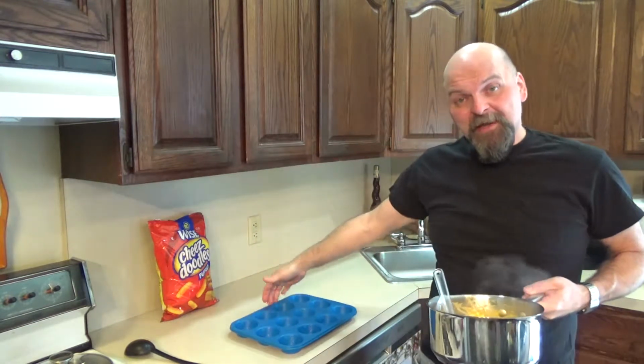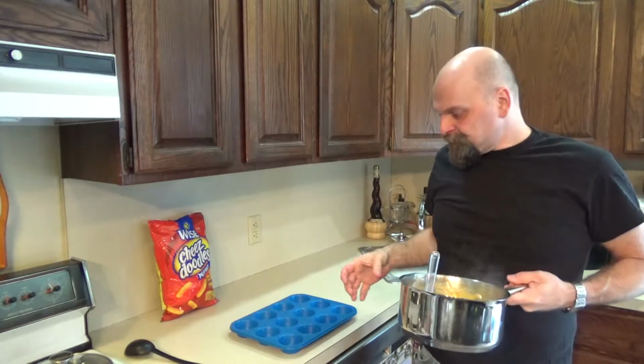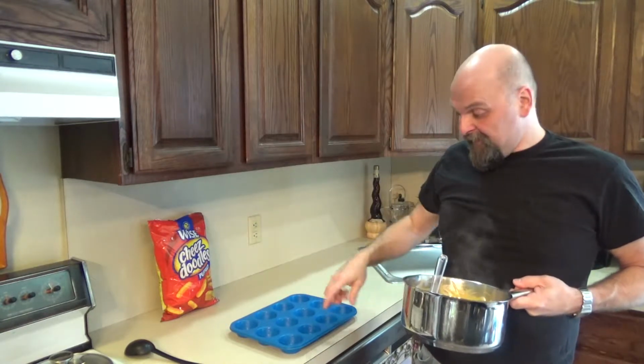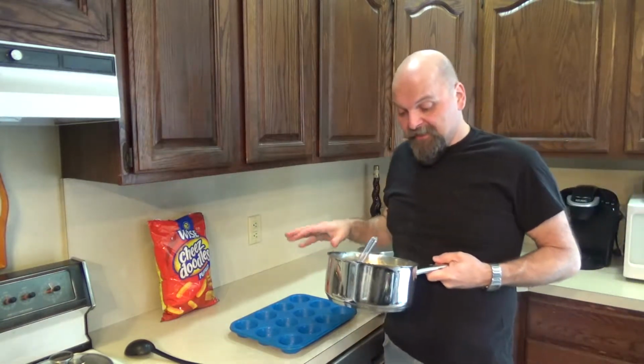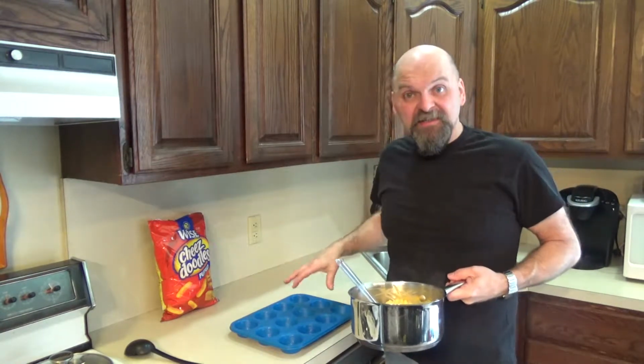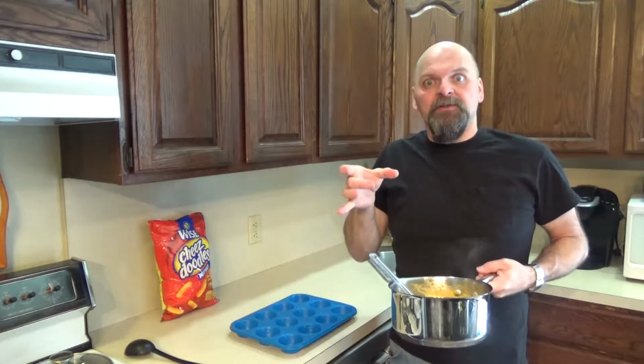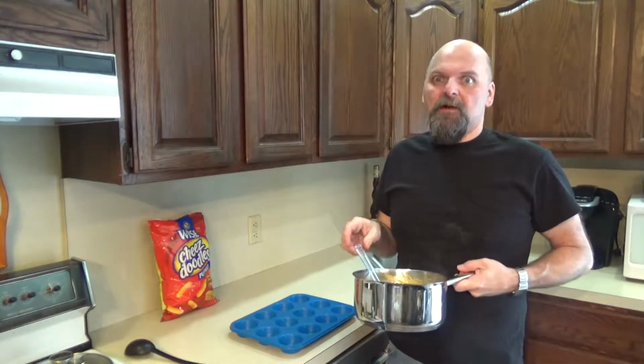I took my muffin pan because I want some nice uniform looking bites. So I took my muffin pan here and I sprayed it with a little bit of Pam non-stick spray, and I'm just going to spoon some of this mac and cheese into each cup, press it down, and then we're going to refrigerate that so later on when we take them out, they're nice round discs that keep their shape, and that'll be perfect for frying later.